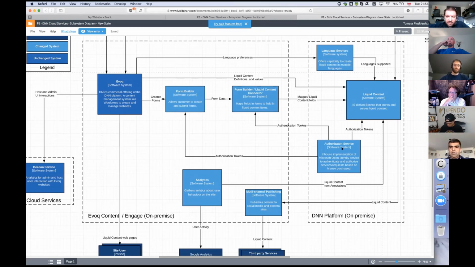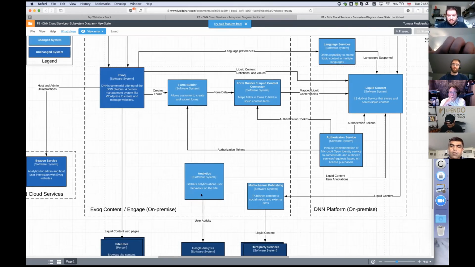Authorization has to be redone. That currently lives as a separate service implemented with Microsoft Identity Server. So that's a separate deployment on Azure because it serves both liquid content and form builder. This has to be changed.